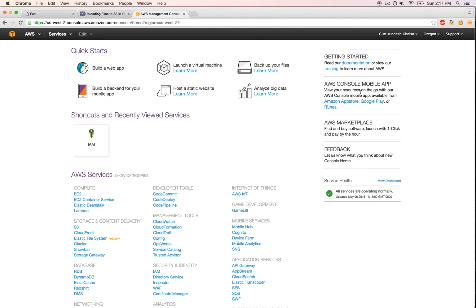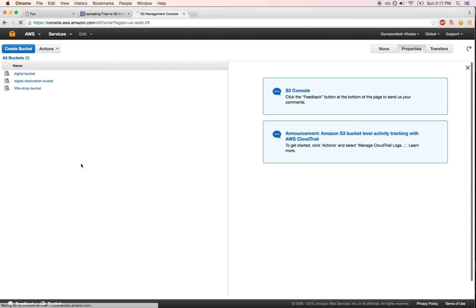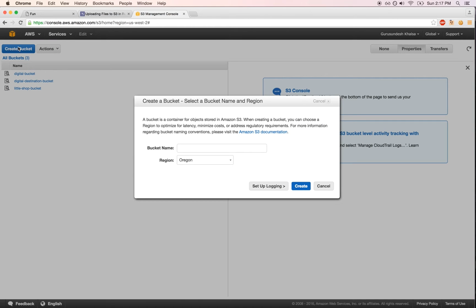Once you're done signing up, you're going to want to go down here, click on S3, and we're going to be creating a new bucket. There are some conventions when you create these buckets. I've already created one that I'll be using called Little Shop Bucket, but you'd simply go here to create a bucket. It's my understanding you don't want to use caps or underscores. From what I've read, it can harm encryption, but I'm not really sure if that's true or not.